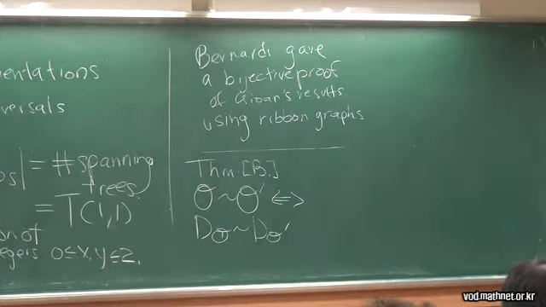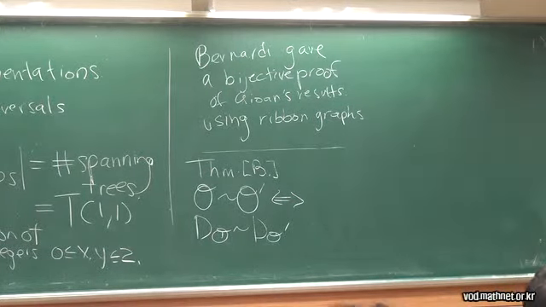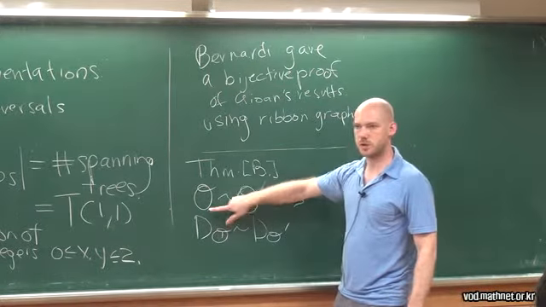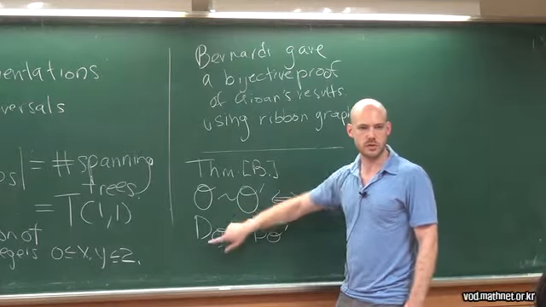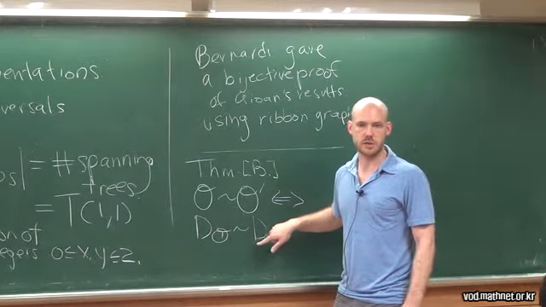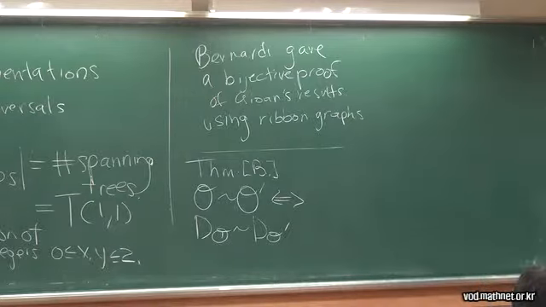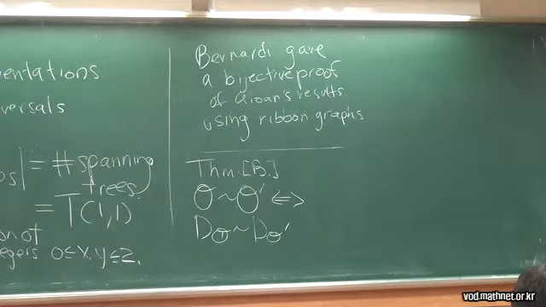Okay, let me say a little bit about why one direction is obvious. So I claim, first of all, that if you have two orientations which are equivalent by these three moves, then the associated chip configurations are definitely chip firing equivalent. So why is that obvious? Well, what happens to the in-degree sequences at the vertices when you do an edge pivot? Stays the same. Yeah. Nothing happens, right?